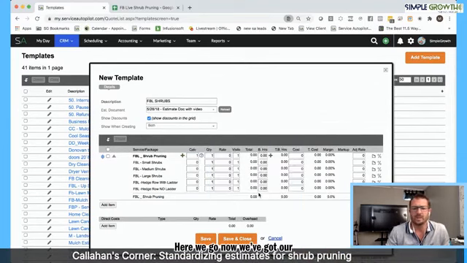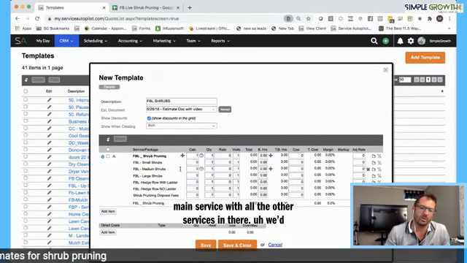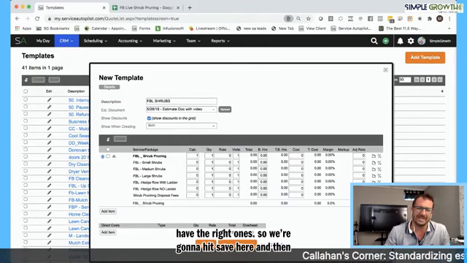There we go. Now we've got our main service with all the other services in there. We'd want to go in and make sure by adding some values in it, we have the right one. So we're going to hit save here.